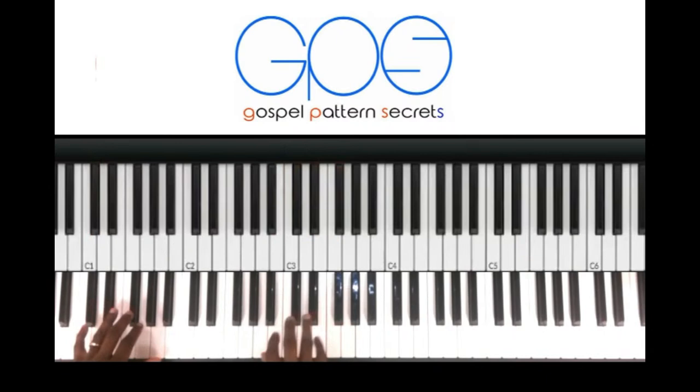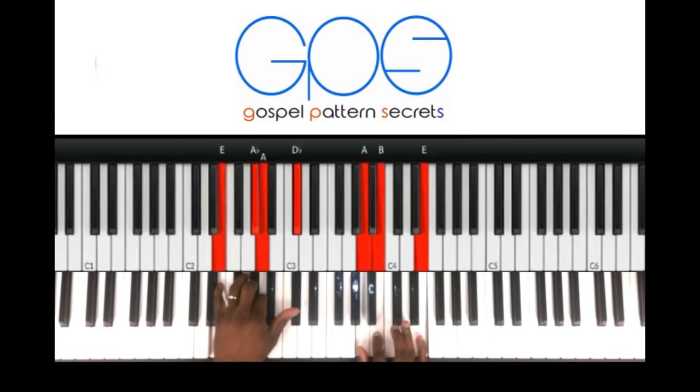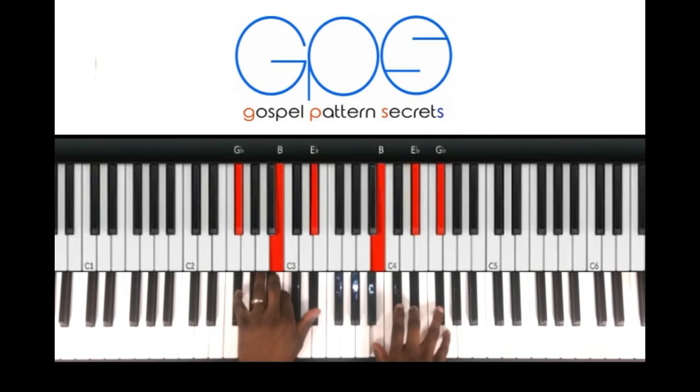All right. And then if you do have a bass player, you want to maybe do something like this. You're going to start here. Okay. This will be over the 2. Okay. Then the 3. And then over the 6. And you notice I'm doing that same grace note. All right, so.